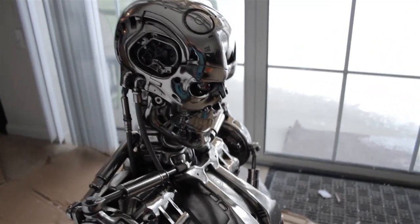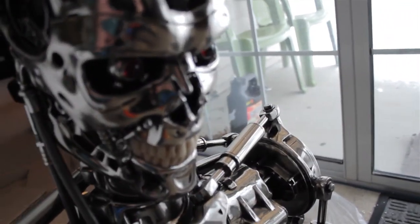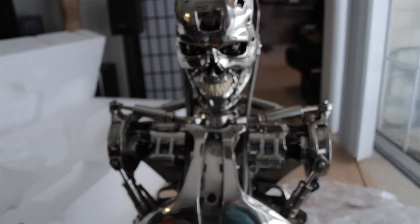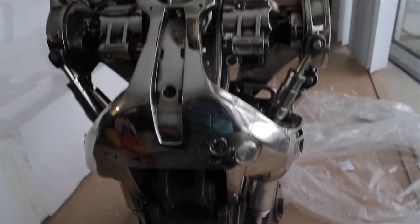Overall, guys, I'd say this thing is looking pretty damn good. I'm very, very happy. I'm excited to get it powered up and get all the electronics tested, but just in terms of detail, let me come around here. Just in terms of detail on this guy, he looks pretty good. And like I said, the build quality seems solid.